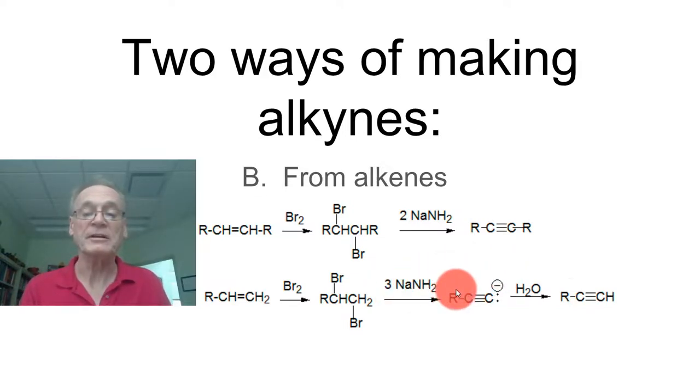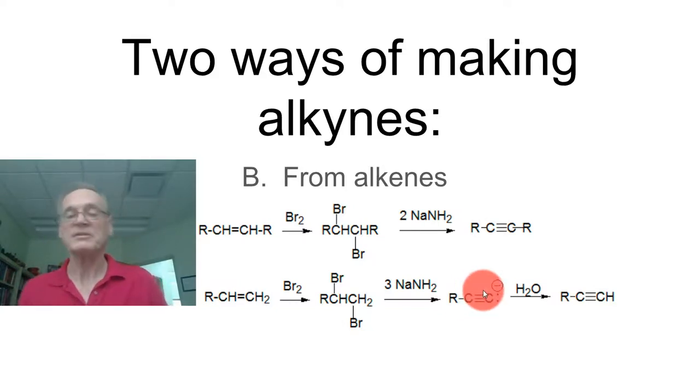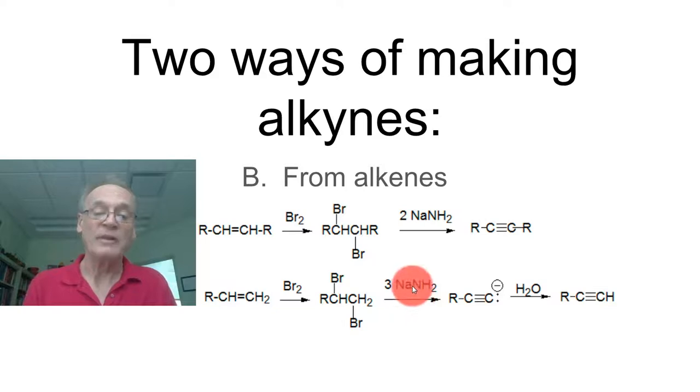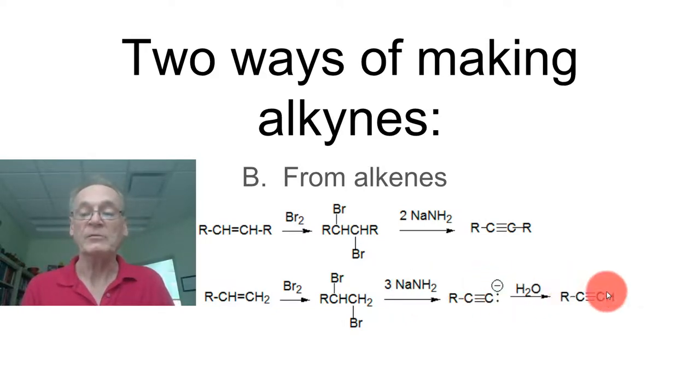pull off that hydrogen on the end and go directly to this instead of having to go to this and then back to this? And the answer is, unfortunately, that doesn't work because it starts pulling off that H+ from the end even before all the rest of the molecule turns into the alkyne in the first place. And so you end up with a big mess. So we have to essentially let it happen, go all the way to the acetylide, and then put in water to put the H+ back on the end.